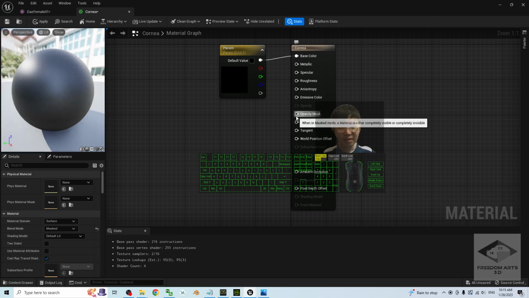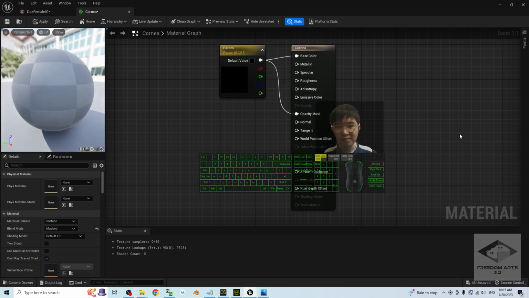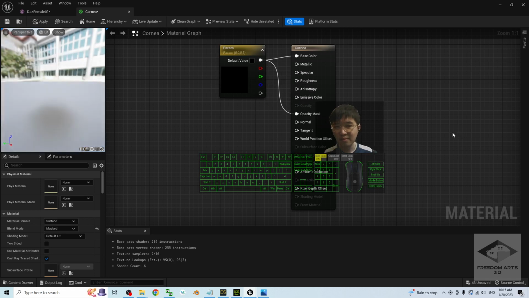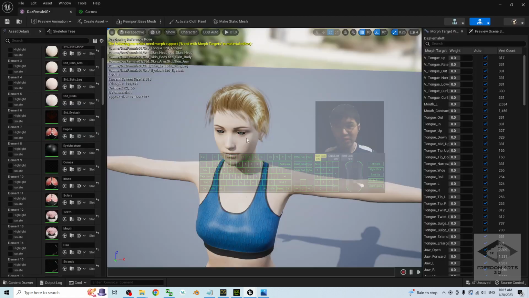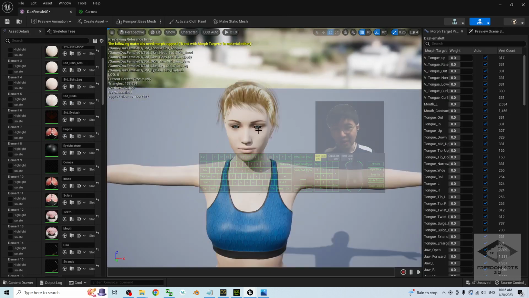Then the opacity mask, you drag it into here to make it disappear. Then save. Once done already, you go back to your Daz female. You should be able to see that you can already see the eyes.